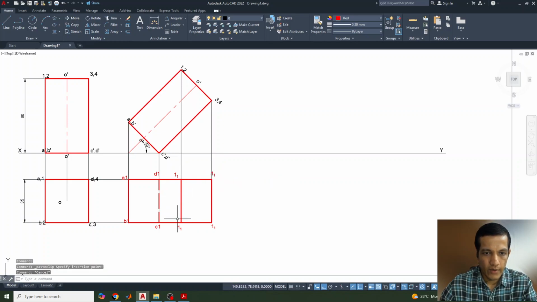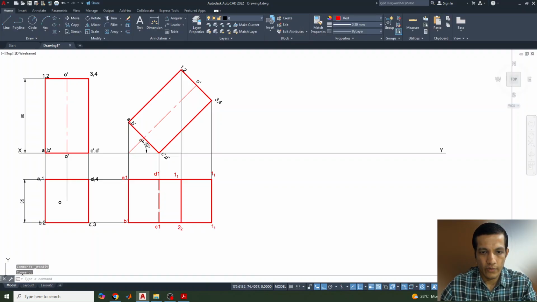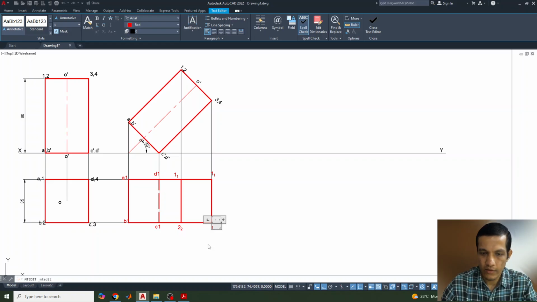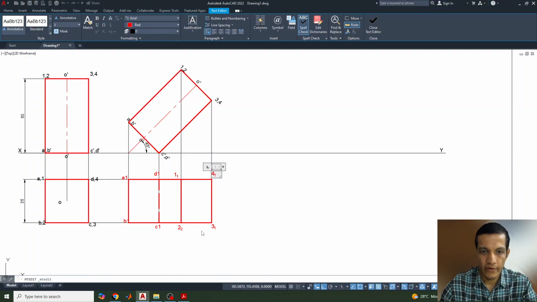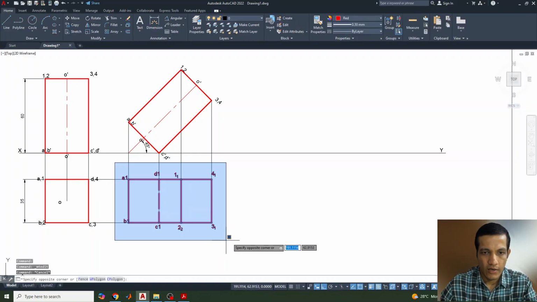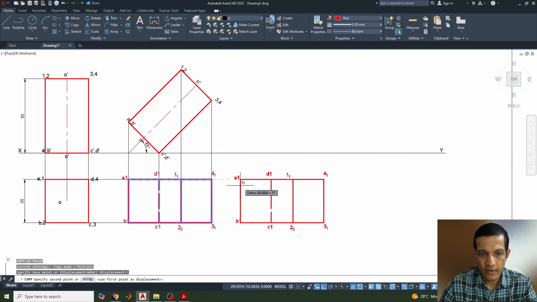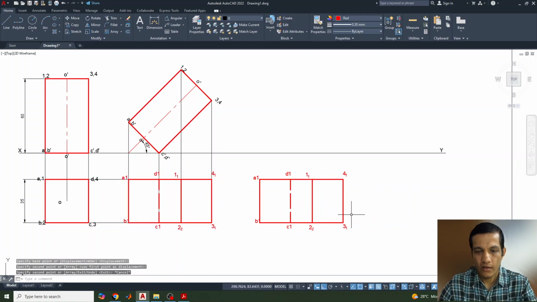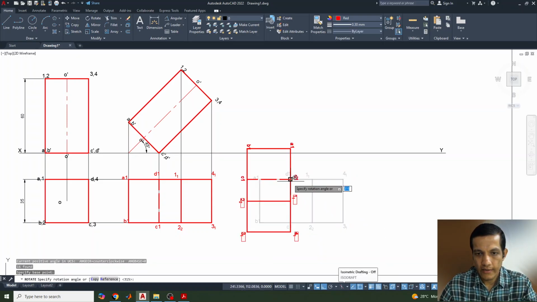Okay, so now what is 1 1? Now this will be here, suppose 2 2 again. This suffix needs to be given. Okay, and this is our 3 1, and this one, just double click it and change it. Okay, like this also you can give it. Now select all this and copy and select the base, just move it to here. Yeah, and now again select this and make a rotation, rotate, enter, and select the base.